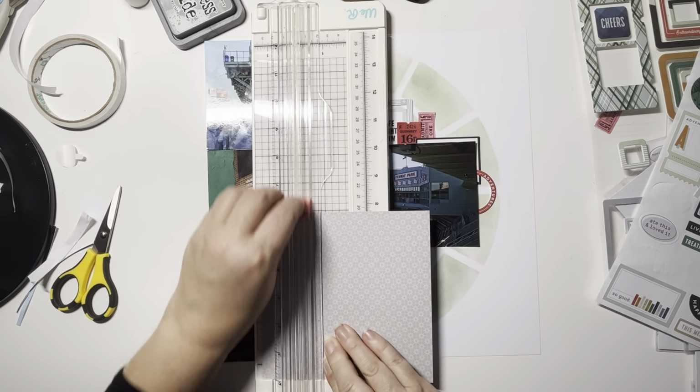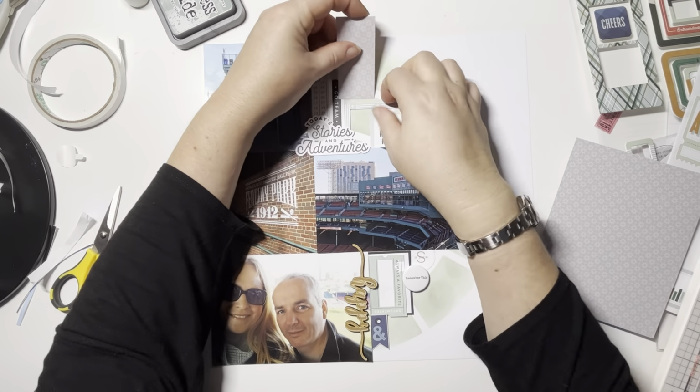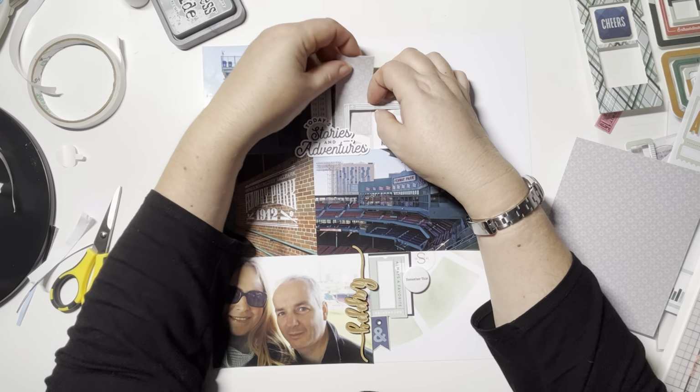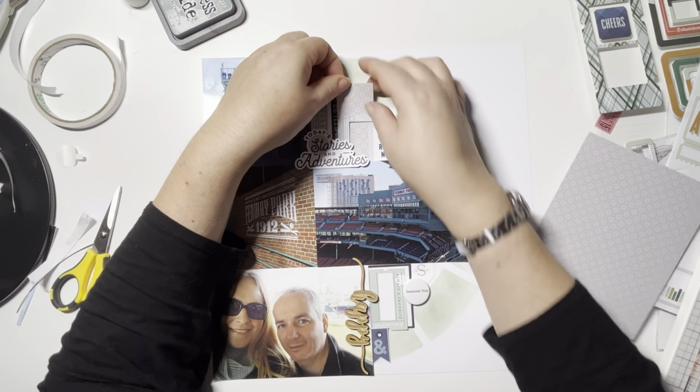I didn't make you sit and watch me gluing everything. I have done in the past, but I'm thinking of cutting that piece out of the video from now on, because it's not really very interesting watching somebody glue things down. But do let me know if you prefer me to leave that in the video, and of course I can do that.